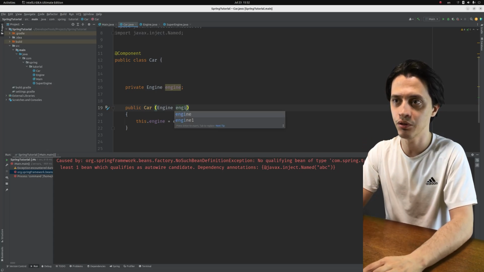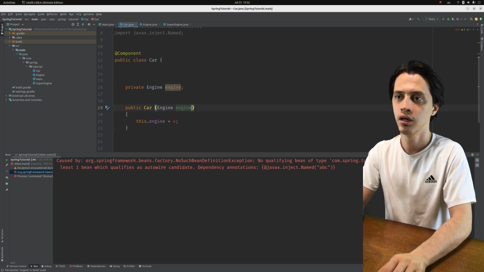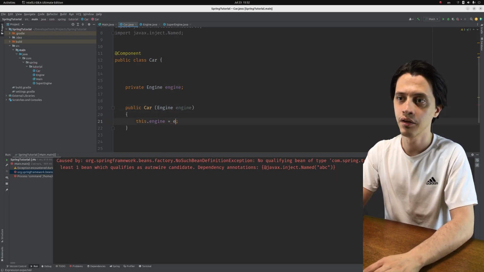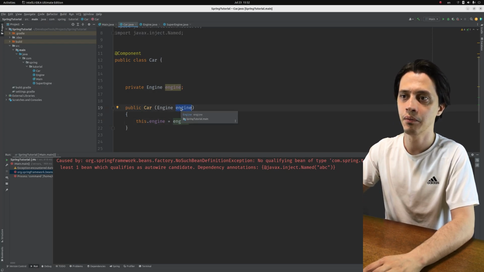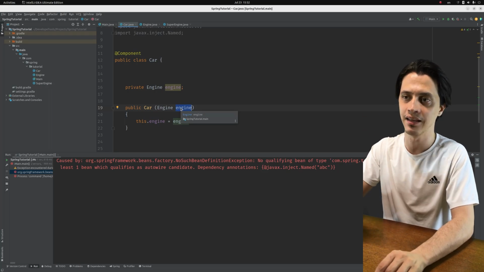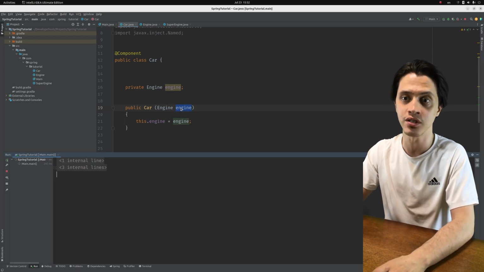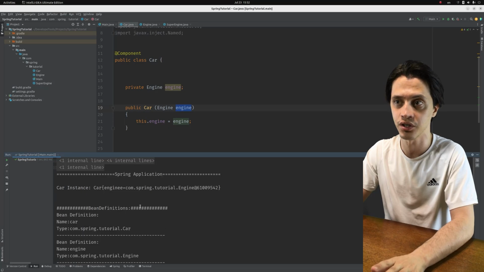So when we, for example, change this name to engine, we are doing this intentionally, indicating that it will be matched with one of the candidates by their bean definitions, of course, not with their qualifiers.